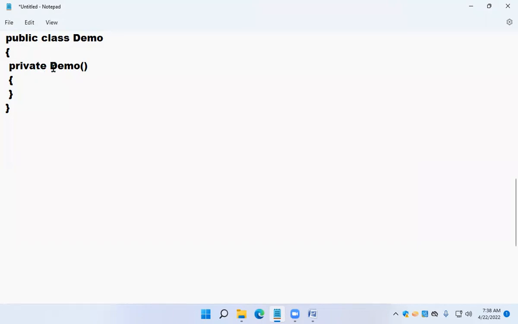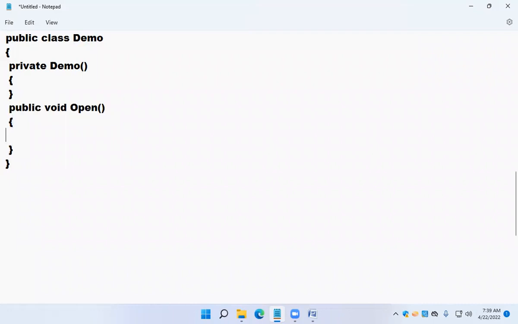I defined a private constructor. So instance creation is completely restricted. Okay. Now you'll have a doubt here. Sir, without creating an instance, how can I call the methods in this class now? Suppose there is a method in this class, public void open. When I call this method, what should be the logic?